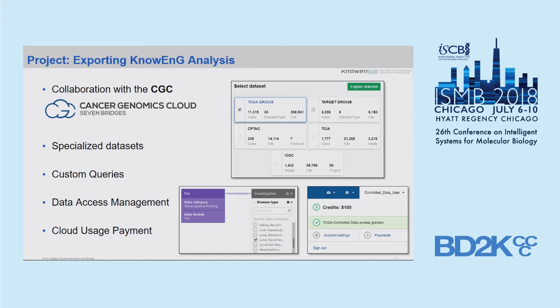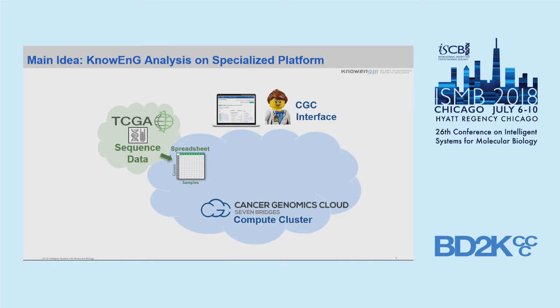And the CGC, which I'll say for shorthand for probably the rest of the talk, also has very nice data access management features for controlled data sets, and has a payment system for the amount of compute cloud usage you're using. And so the main idea of the collaboration with the Seven Bridges was that we would like to bring the Knowing knowledge-guided analysis to this specialized platform.